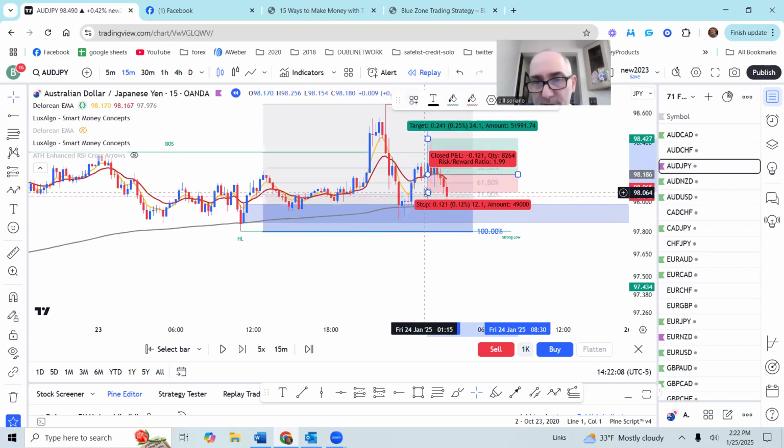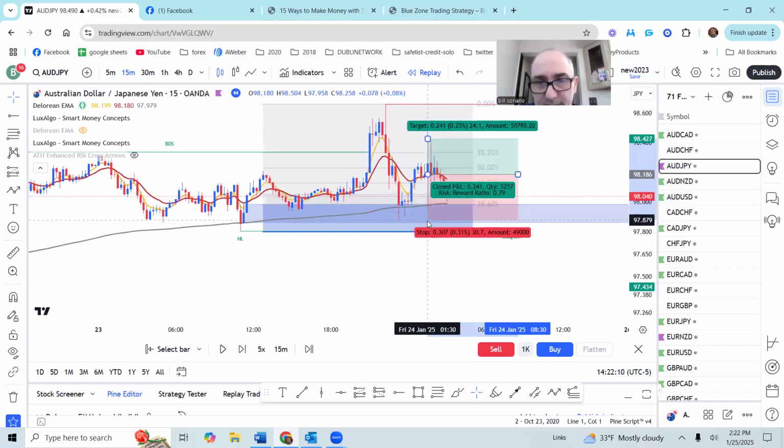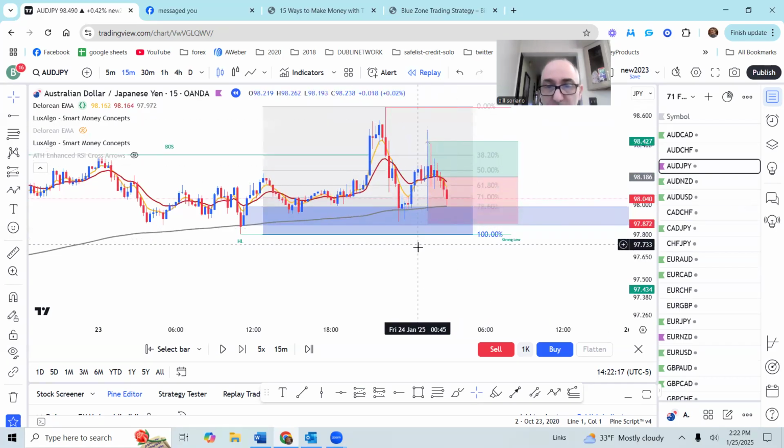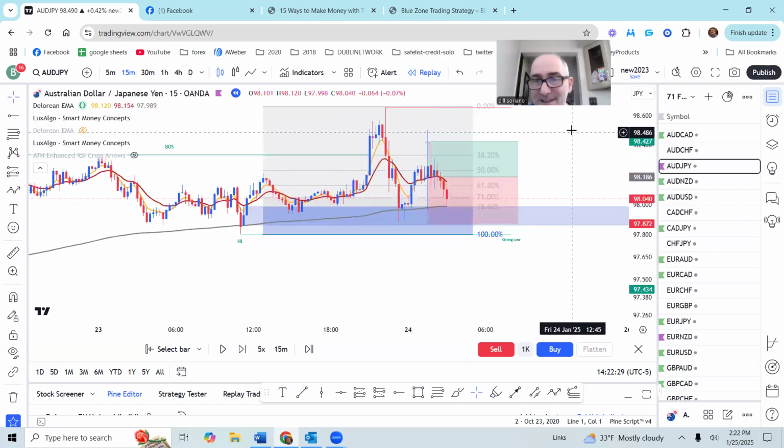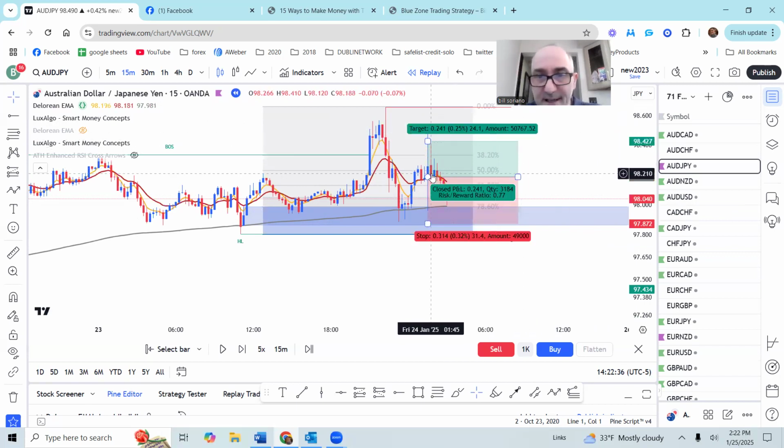Must be a news candle there as well, so you probably wouldn't take the trade. But your stop loss would go right down below the low before that shift. Okay, so you don't have to use the bottom of the blue zone. You just use that low wick right there. And you could see this is probably a news candle here, because a lot of times you'll see these news candles with giant wicks both ways and a small body in the middle. Sometimes price will just move one way or the other. Sometimes it moves both ways like that.